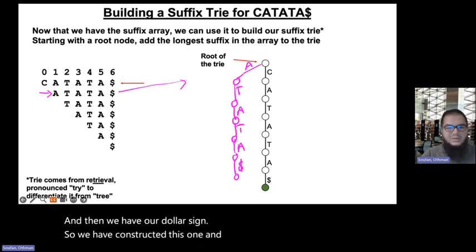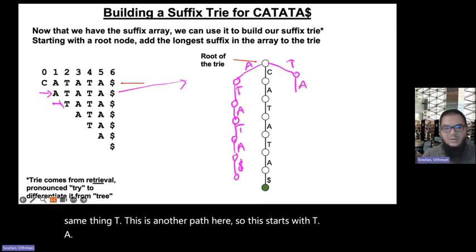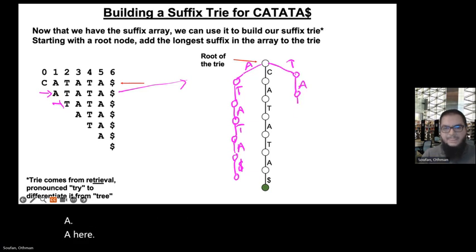And then keep going with the same thing, T. This is another path here. So this starts with T, A, so this is TA, and then a $. Good.